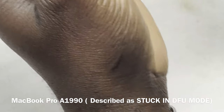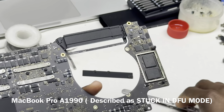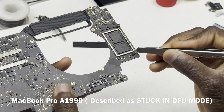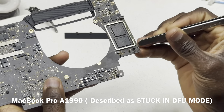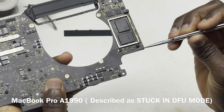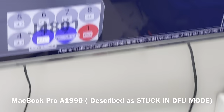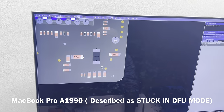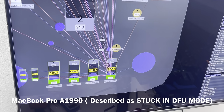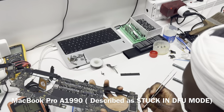So let's see what happens on the other side. Okay, so on the other side, C981 is definitely going to be a problem, even though it's not a problem now. As you can see, it's already getting corroded on the PCB side. So we are going to remove that. And then we also have this guy here, which is sitting on the 2.5 volt line. That cap is on the other side of the board, which is this one here, and it's also sitting on the 2.5 volt line. So C9087, this one here, is sitting on the 2.5 volt line, and that is not looking good. Let's remove that one.